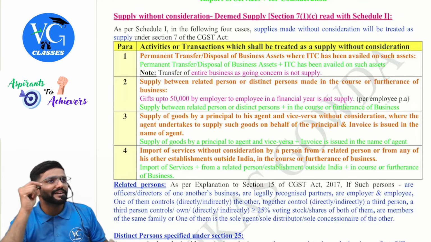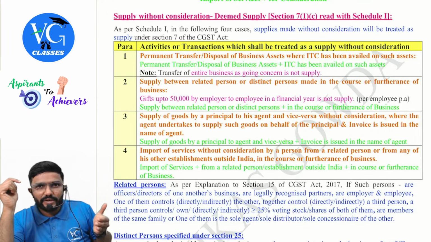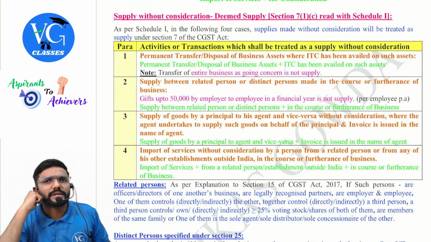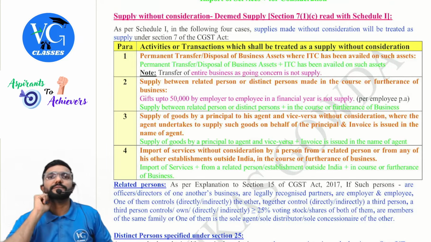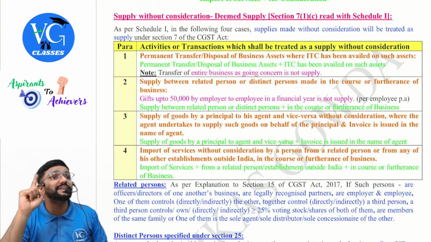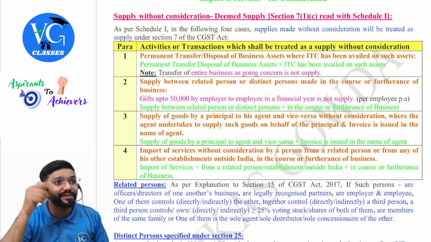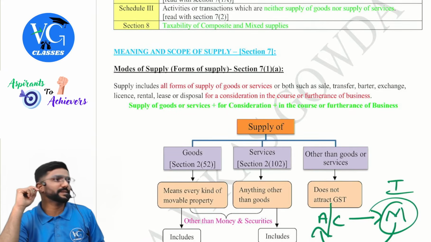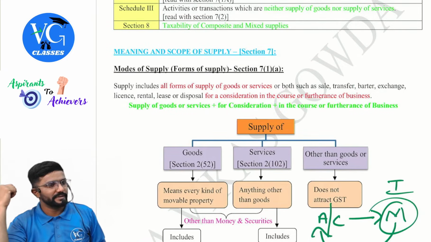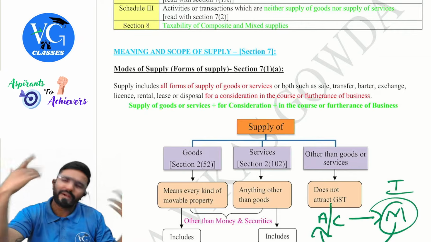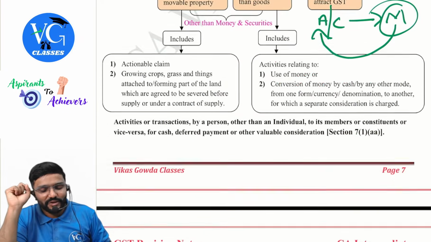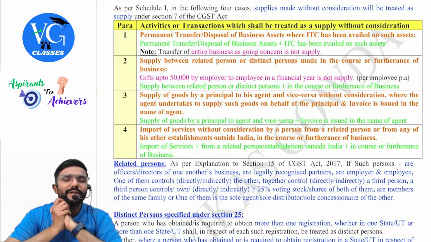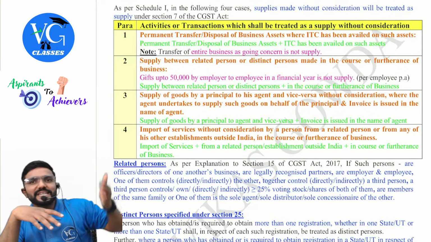Now listen here. Sir, I had purchased an asset used for business, claimed ITC. I put it for scrap for 10,000. Is it a supply? Yes, as per 7 and 8. Sir, not here? No, here only without consideration is covered. When there is a consideration, it will fall there, guys. Even if the scrap value is 1 rupee, 2 rupees, whatever it is. But if it is for zero value, then para 1.